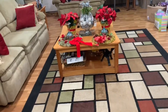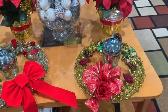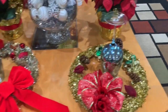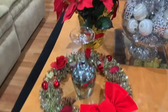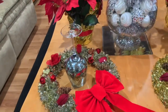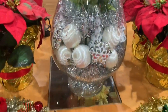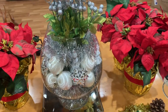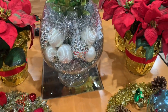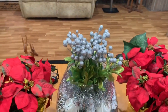Let's turn around this way — here's my table. I put the wreaths here, I made the flowers to go on it. I didn't know what to do with the glasses so I just turned them down — I thought that was a cute little idea. And I made this — it's a big vase and I just put ornaments and other decorative things in it, then put it on top.